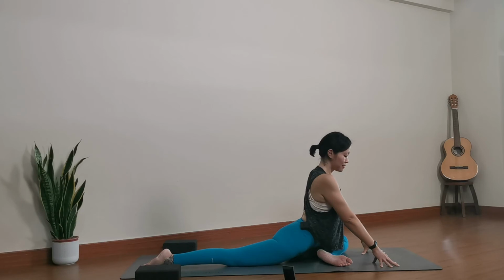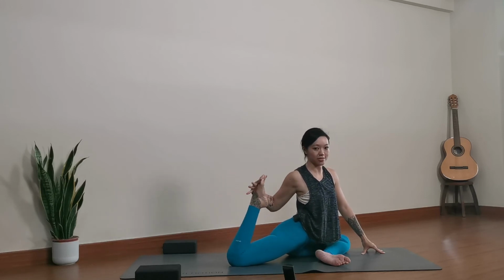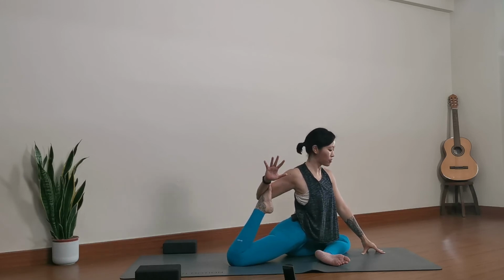1 more. Inhale. Exhale, lean to the left slightly. Bend into your right knee. Right hand holds on to the inner arch of your foot. So you're already feeling it here into your quad, yeah? The right quad. If this is enough, you can stay here. Okay, if you can go a little bit more, bring the foot to the elbow crease. So the foot goes down into the right elbow crease.